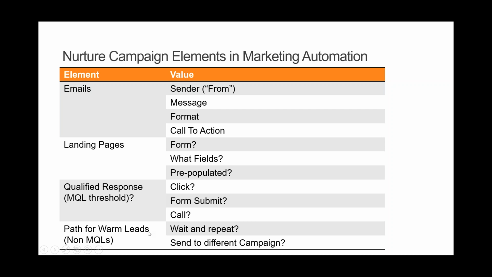I touched on the path for warm leads. So again, if somebody doesn't make it all the way to this MQL space like we want them to, we're also going to have some content for those situations as well. So your nurture campaign, just gather the elements, make sure you've got them ready to go. When we're talking about campaigning, obviously the messaging is what we're most succinctly looking at. So that's generally where you start your planning from a campaigning perspective.